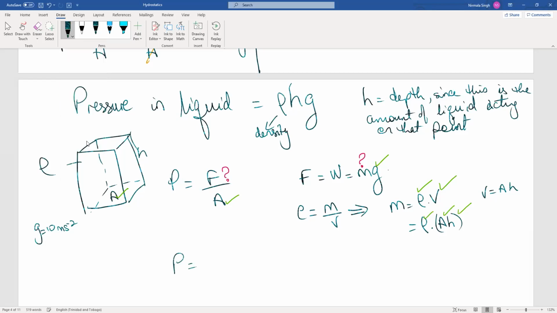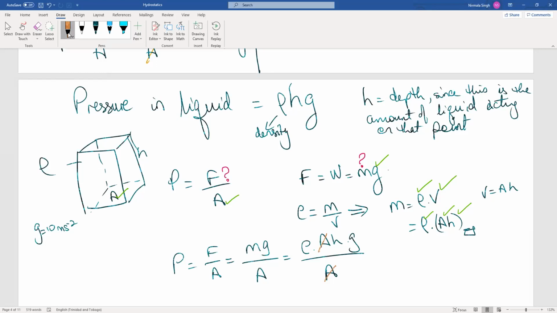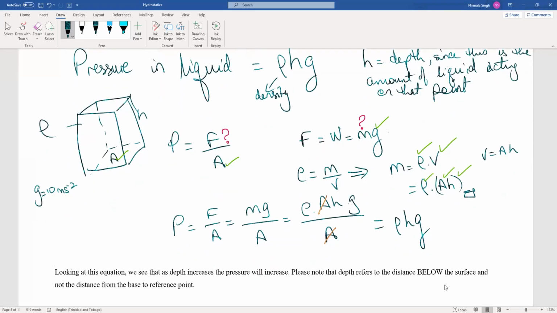So I have pressure is equal to force over area. Force over area here is going to be mass by gravity over my area. And if you look here, I do have an expression for mass. So it's going to be rho by A by H by gravity all over A. And you're going to see that we have similar terms. The A will cancel the A, and then we can just multiply out, and we will get rho by your height by G. And please note, H here is the depth of your liquid. And we will go through that in more detail.